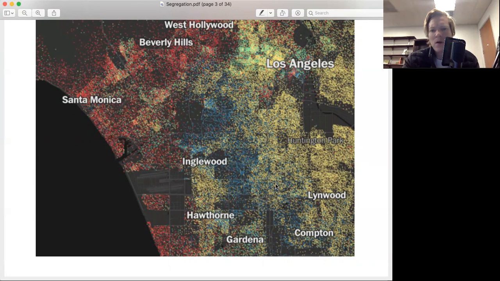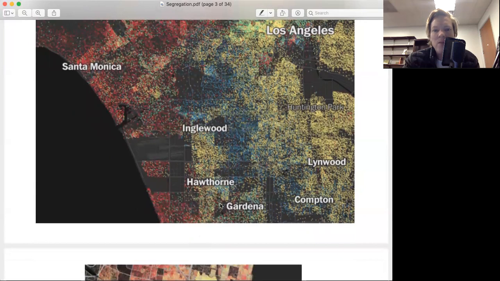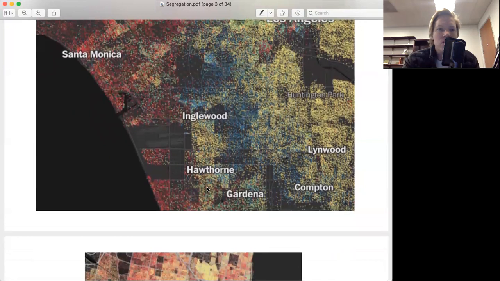And you can see there are some segregation patterns where certain groups are concentrated in certain areas, but we also have areas that are fairly mixed. So there's this area over here, this area right here. This is Culver City. Over here near UCLA is fairly mixed. I believe this is downtown, which you can see is fairly mixed as well. This area right here, in between Hawthorne and Gardena, is fairly mixed.